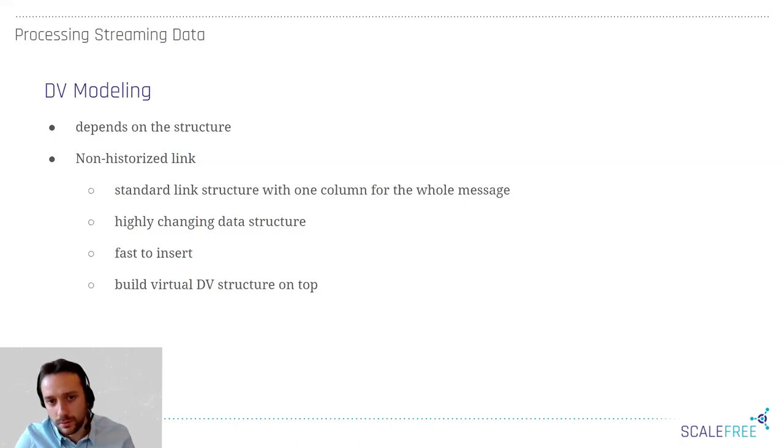There's still option two, the second option, to flatten the structure before loading the raw data vault and integrate the data like in standard hubs, links, satellites. But I would only recommend it when you have a quite consistent schema or when your database is really slow in processing JSON objects or semi-structured data in general. In this case, I would additionally store the message in a data lake to not lose any data in case of unexpected schema changes.